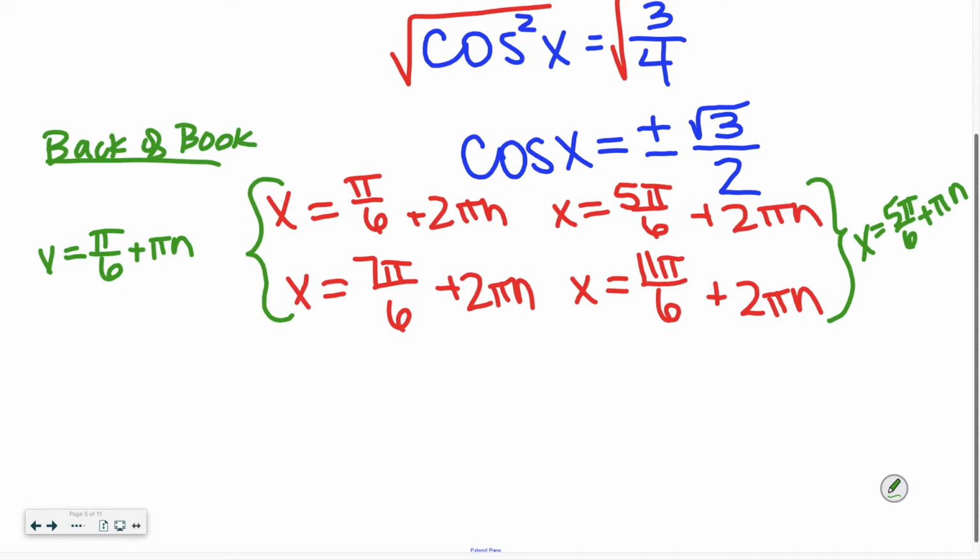Now, I don't expect you to do that, but I just want to warn you that the back of the book will do that in the case where all 4 answers are present. They'll squish them together to 2. Do you see what I mean by that? Okay. I don't really want you to do that. If you do it, it's fine. But I'd rather see all 4 separate. Okay? I just want to warn you about that for when you're checking your answers.